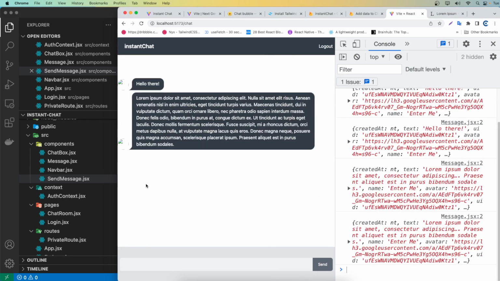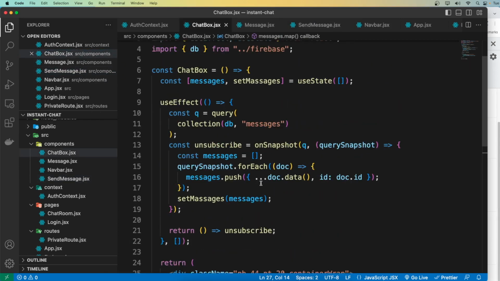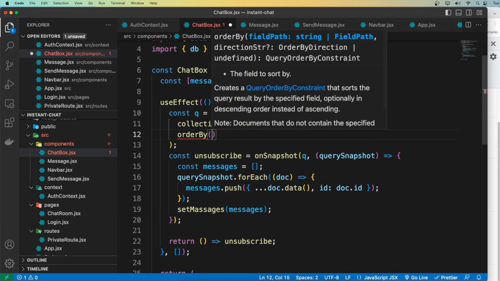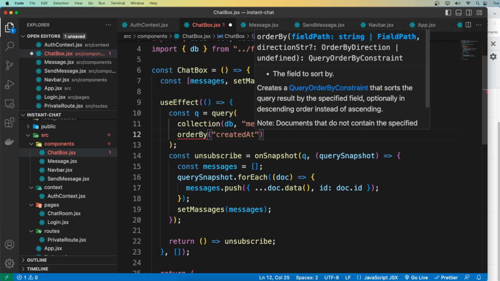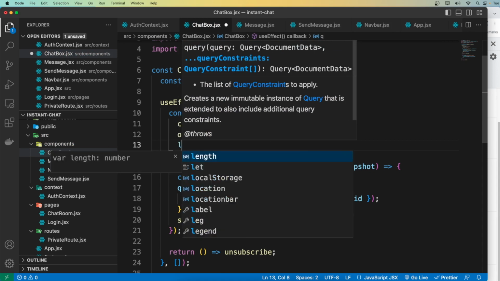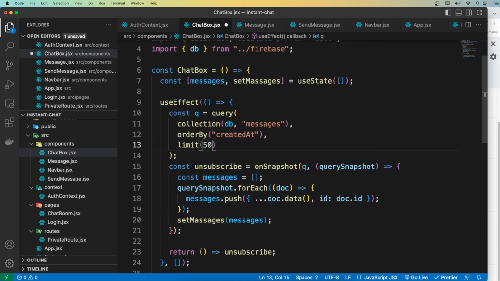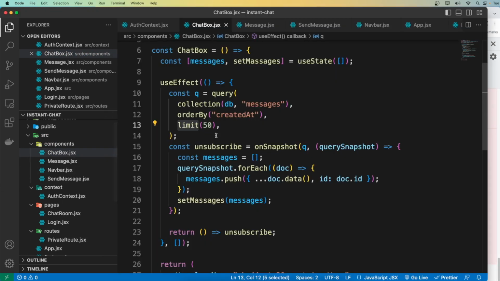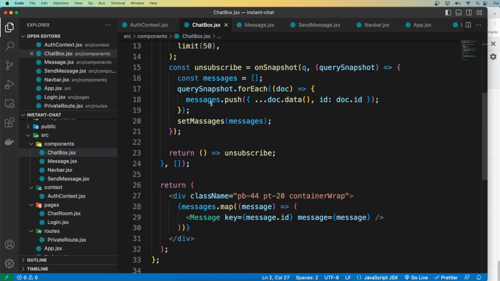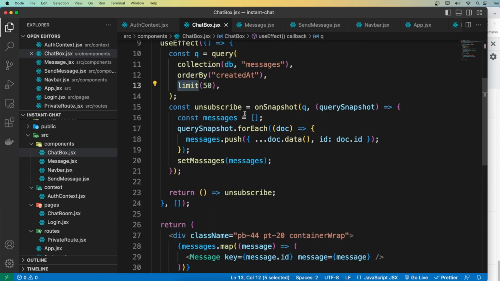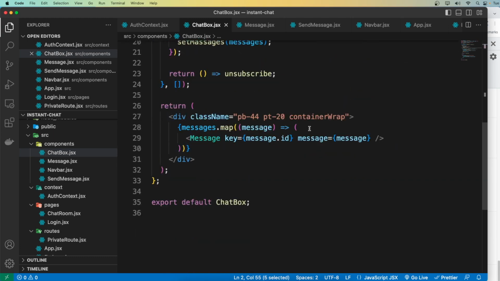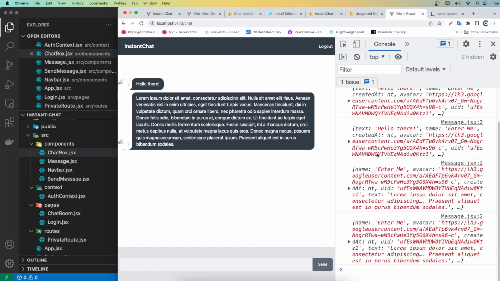All right, so now let's go back to the chat box here, and basically I'm going to order by the createdAt here. So I'm going to do orderBy, and I'm going to put createdAt. Okay, and also let's put a comma, of course, in here. We don't get any warning. And also down here I'm going to add limit, so the limit should be 50 messages, just like that. So I think we haven't imported the limit yet, so I'm going to import it from Firebase Firestore. All right, just make sure every time you add orderBy or limit, the auto import is working, guys. So as you can see here, we import collection, query, onSnapshot, orderBy, limit, etc. All right, so as you can see here, everything looks perfectly fine.